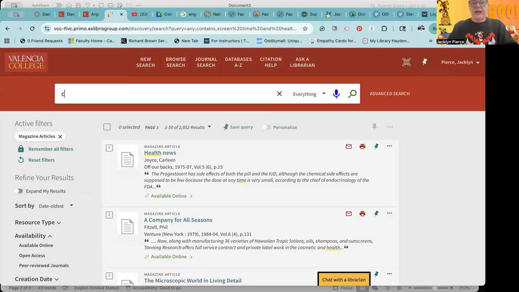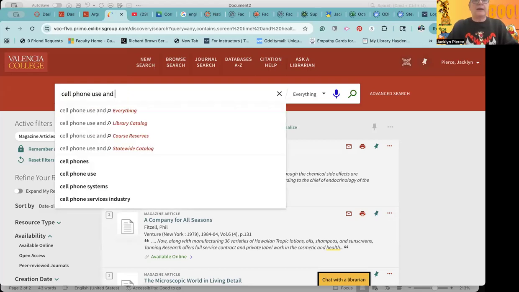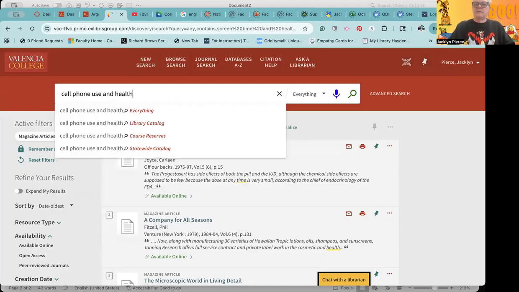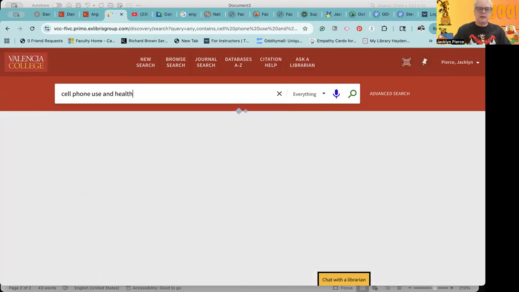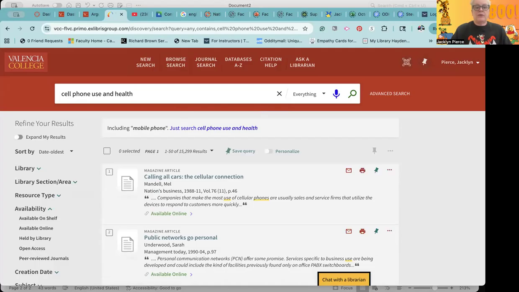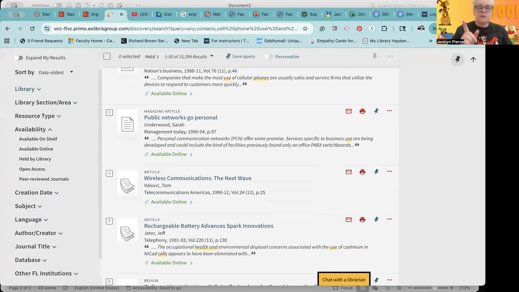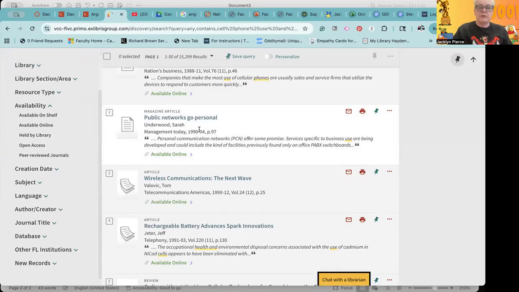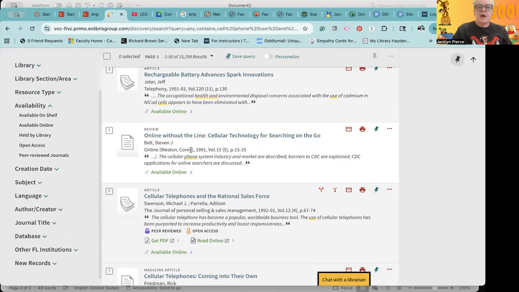I'm going to change it to cell phone use and health, and let's see if that gets us more in the range. Again, a lot of it just has to do with how you're searching, and the librarians can be really helpful for what to do with your search terms.